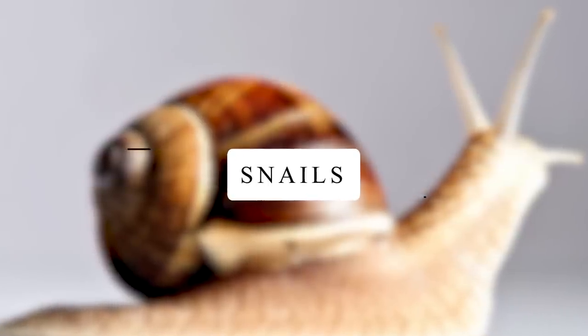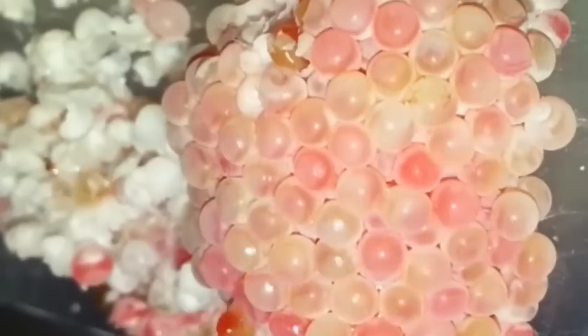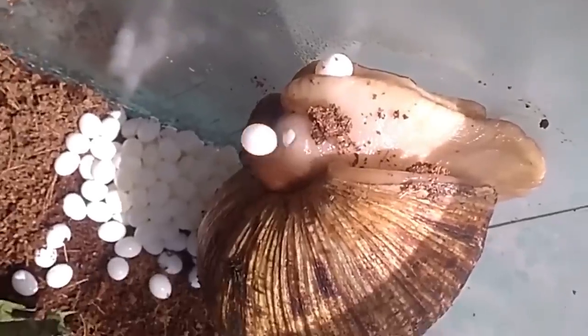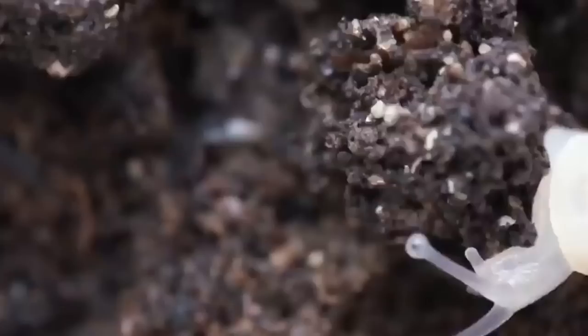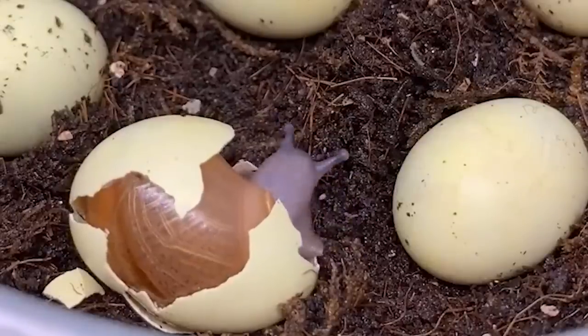Snails. This process isn't as easy and smooth as it may look — these are visuals with increased speed. Normally, it takes three to six days to complete this process, in which snails lay more than 80 eggs. These eggs take two weeks to hatch, and this process can take place multiple times in a year. Some lay their eggs in a really well-organized manner, whereas some lay eggs randomly. Newborn snails do have shells, although the shell is transparent and soft to begin with. They need calcium to harden it, so the first thing they do is eat the casing of their own eggs to absorb the calcium.